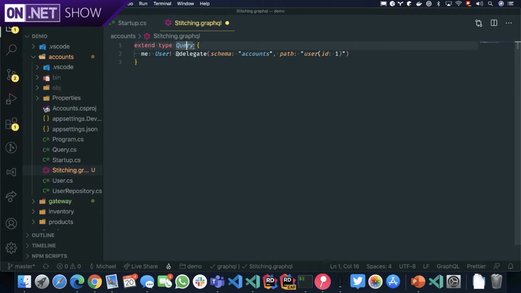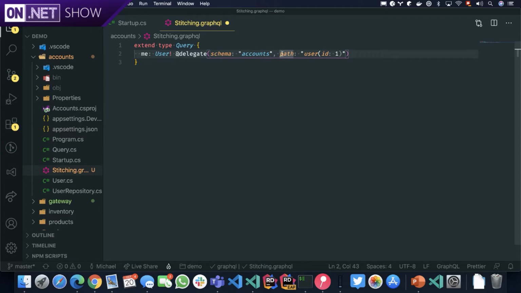And we are basically telling the stitching server, we are extending the query type with the field me. And the field me is delegated to the account service, so to this service. You can actually omit this field, but just to make it more transparent.